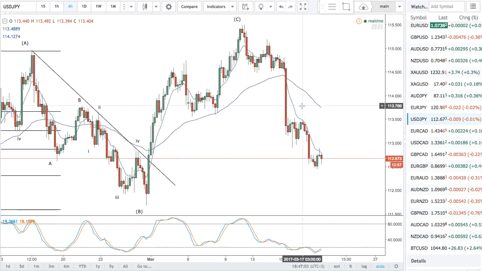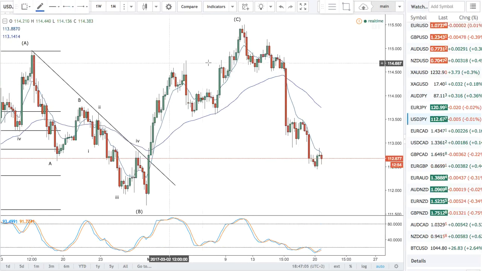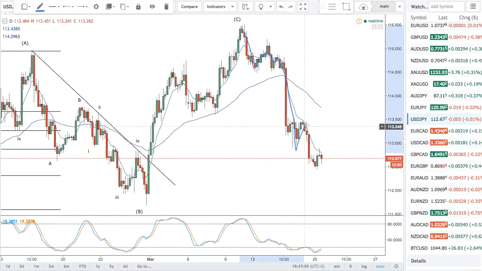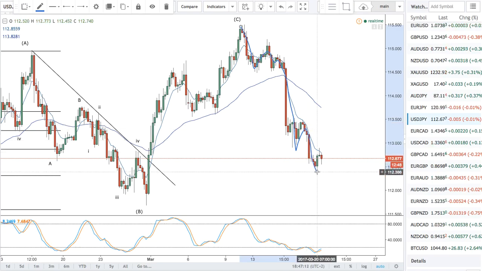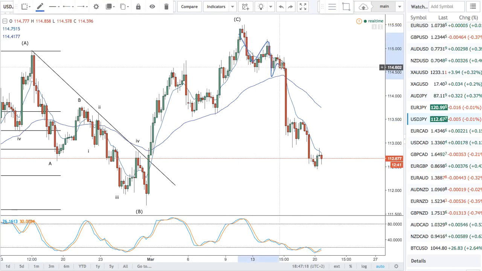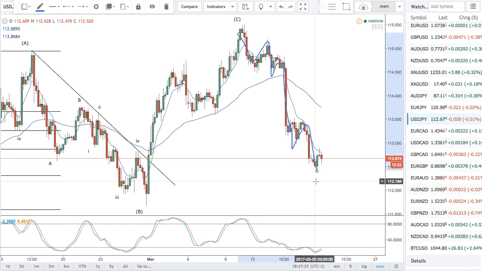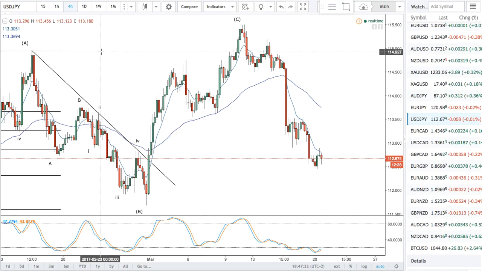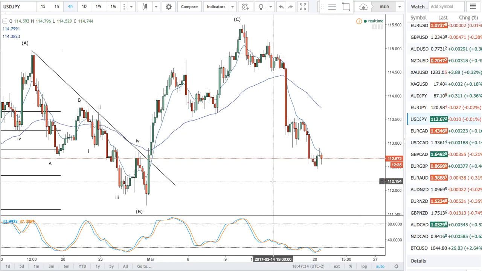Dollar yen, there may be a 5-wave move here. 1, 2, 1, 2, 3, 4, 5. Actually, pardon me, let me revise that since I haven't labeled it. 1, 2, 1, 2, 1, 2, 3, 4, 5, 4, 5, 4, 5 overall. So 5 waves overall, bigger picture 1, 2, 3, 4, 5. So if we can see a decent bounce here, there may be the chance to move up to correct this and sell into a correction.